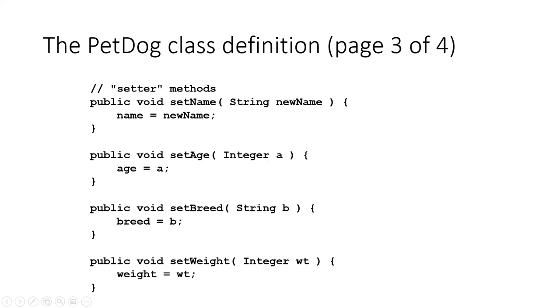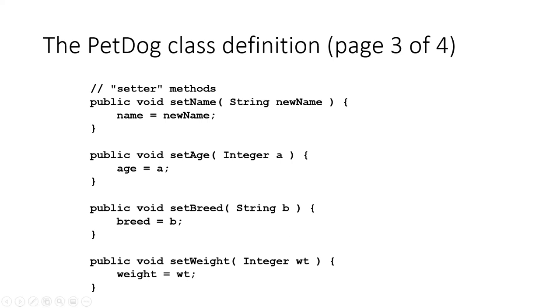Okay? The third part of this would be the setter methods. Now remember, the setter methods, as I said, they aren't returning an answer. They are doing something. And so just like the draw method, the setter methods are void. There is no return value. And so I'm going to say public, all the setters have the same structure, public void set name. Now, if I said, hey, Mr. Dog, set your age, that's not enough information for the dog to do that, because the dog would say, well, what do you want me to set it to?